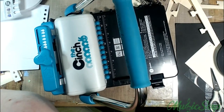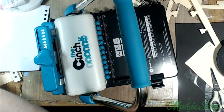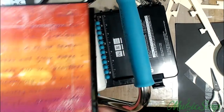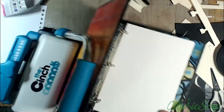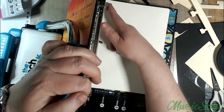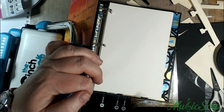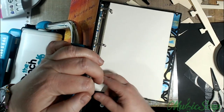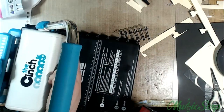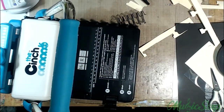So I've got the rest of my journal here. For those of you who came in late, I had these punched in a binder that has D-rings, but I just don't like the way, and by the way, this binder was a small binder, so the D-rings were in a different position than a regular three-ring binder. So I used my Cinch before it seized up to figure out which three of my pegs I needed to use. Okay, so anyway.